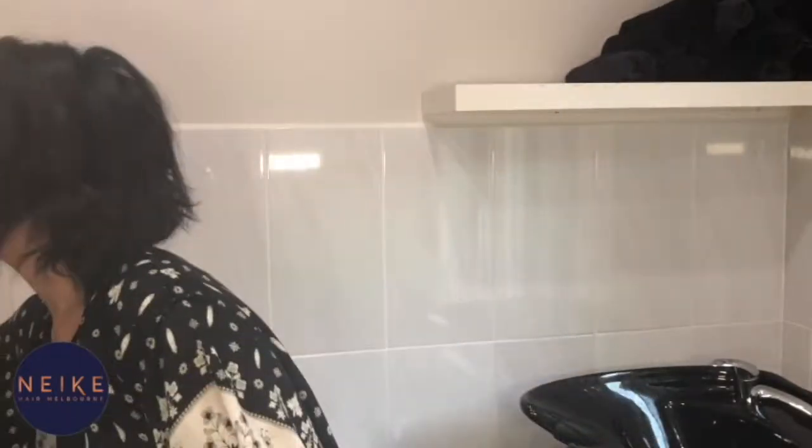The way that I like to use Do.Over is for a style like this, more for like day wear, something that's really soft when clients don't want too gritty of a feel. If they do want something gritty, I definitely go towards a powder. I will pick up a powder 90% of the time, but it is if clients just want that soft, high gloss, high shine sort of thing, where I will definitely pick up Do.Over. So it works really, really well on short hair and also on like long hair as well.